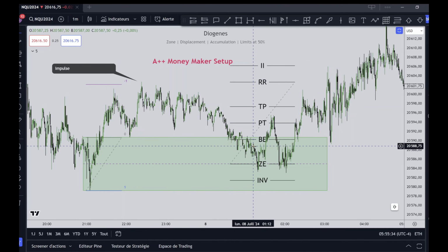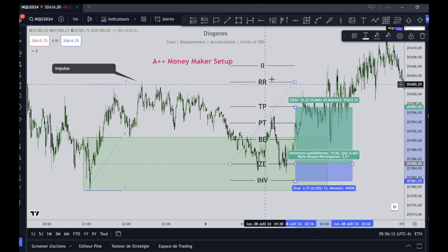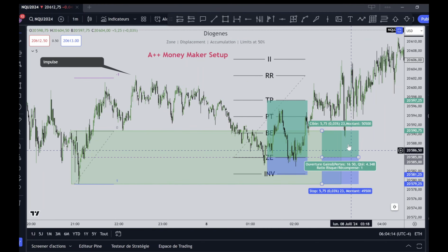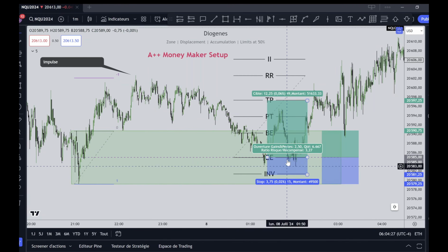So within this zone, we look for the impulse levels and apply our Fibonacci retracement with the settings I mentioned earlier. As the price retraces to one of these levels, we enter a long with a stop loss just below the invalidation. And we set profits to the TP level, and we can leave a runner here to the impulse. Now, what changed here is instead of us taking the 1-to-1, now we could have taken a 3.2-to-1 or a 3-to-1. But in this case, as you can see, if you mechanically took this trade, you would have taken some partials and then your break even would have been hit.